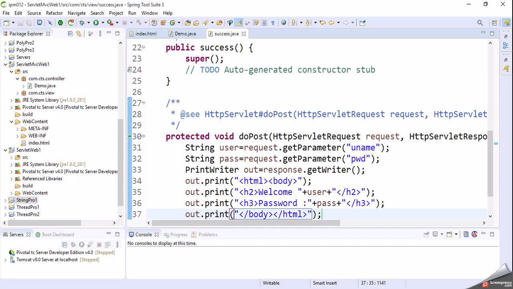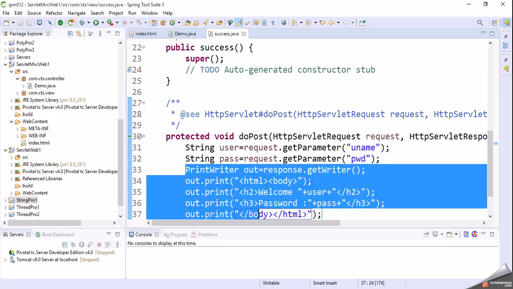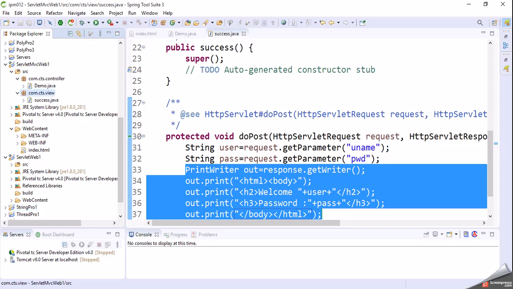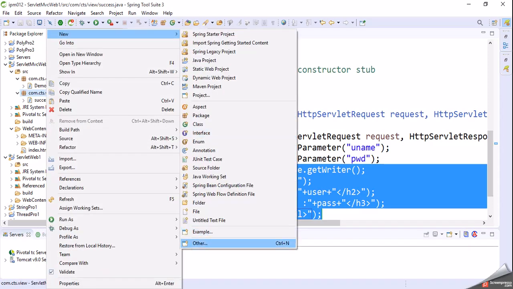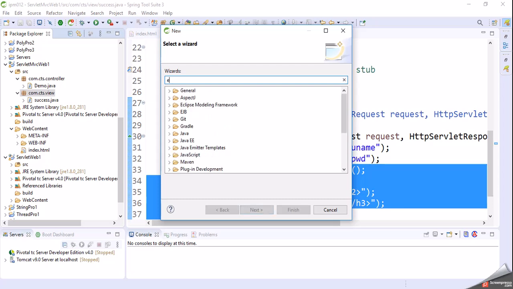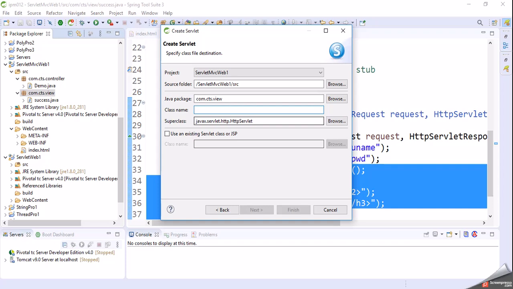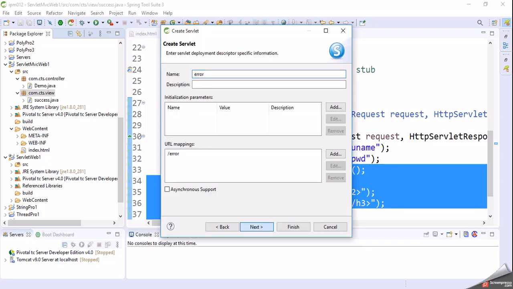If the condition is true, then it will call this success page and show this message. Otherwise, I'm going to copy this and create another page for when the condition is false. Servlet, click on next. Here specify the name of the page, error. You can specify any name.